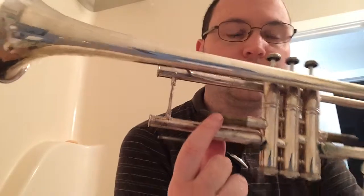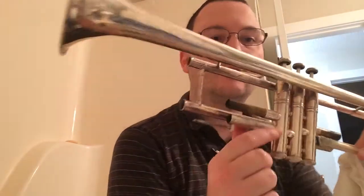I'm putting the slides in the tub. I'm making this video in my bathroom because that's where the tub is. I'm just wiping these down. Now I've taken out the main tuning slide and one, two, three slides. There's inner tubing here — the inner tubing is the part that goes inside the other slide, so I've got to wipe that down as well. Wipe down all the inner tubing.